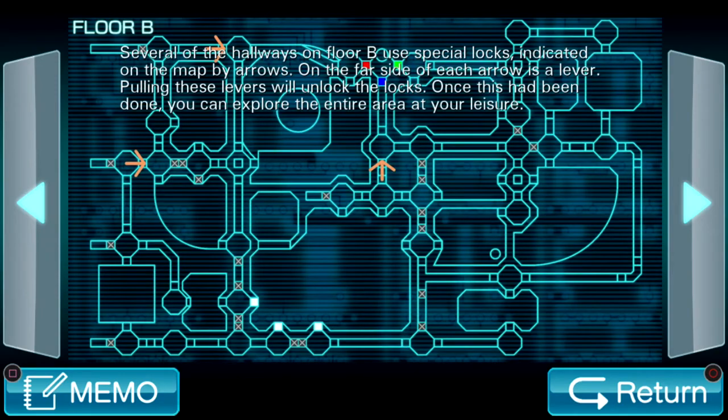Floor B hallway locks. Several of the hallways on floor B use special locks indicated on the map by arrows. On the far side of each arrow is a lever. Pulling these levers will unlock the locks. Once this has been done, you can explore the entire area at your leisure.